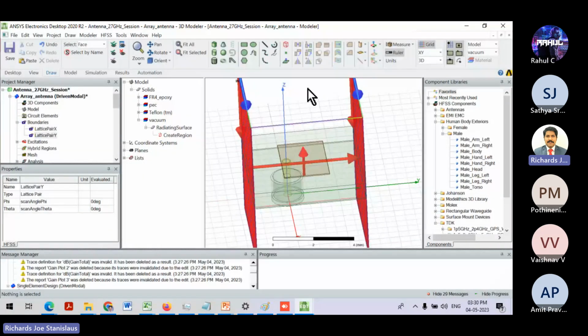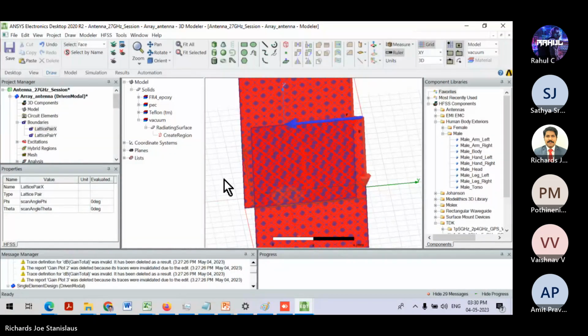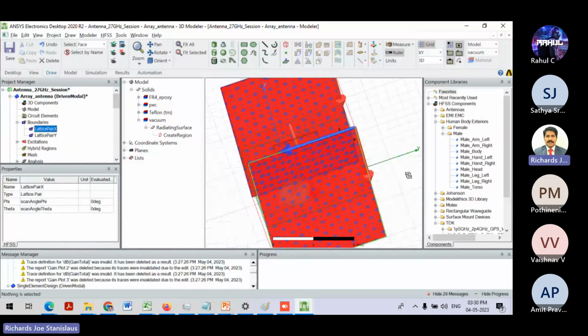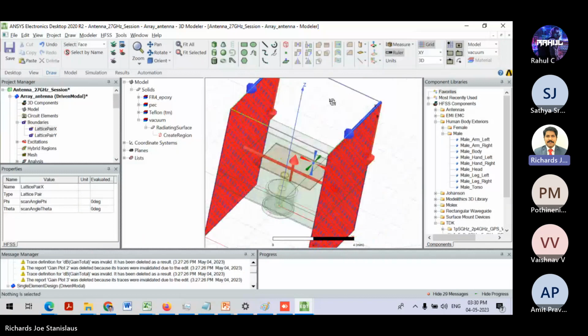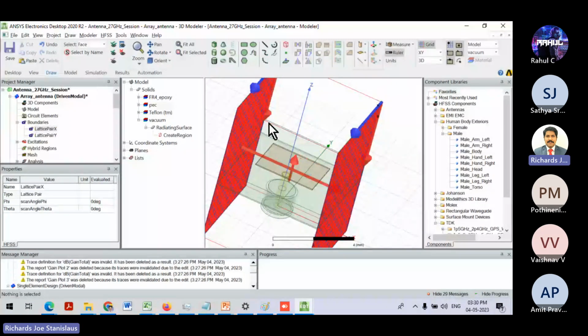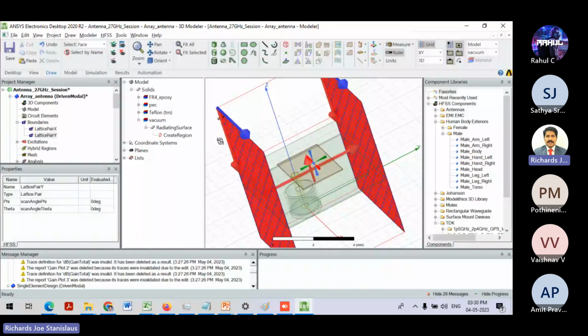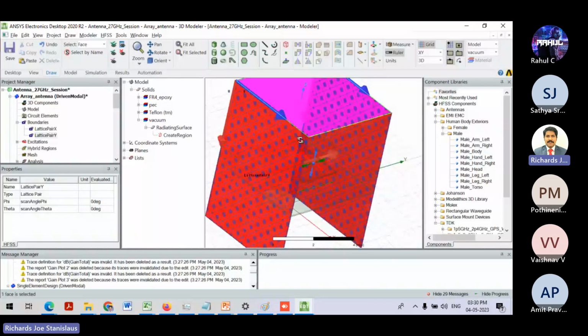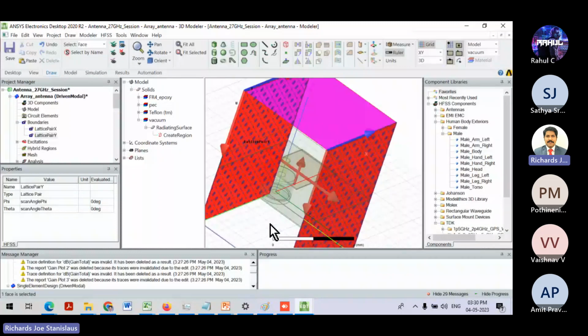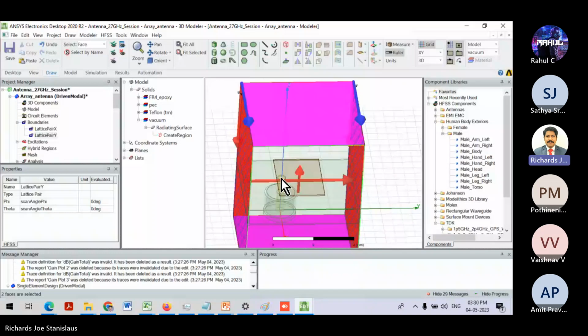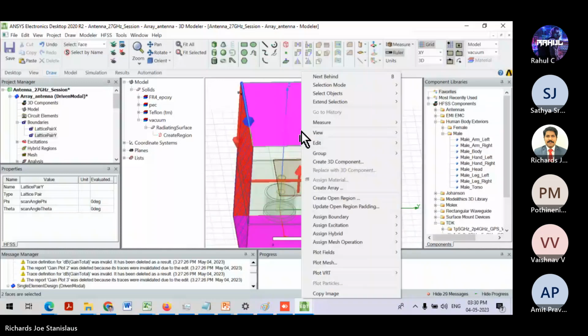So if you notice, the boundary conditions are like that. Lattice pair X is there, right? That means you're going to have a master and a slave. When you repeat it, along which direction you're going to repeat it, that you can specify it like this. And then a lattice pair Y is there. Then there is a top and a bottom surface which we didn't include as of now. So the top and bottom surfaces, you need to right click at it.